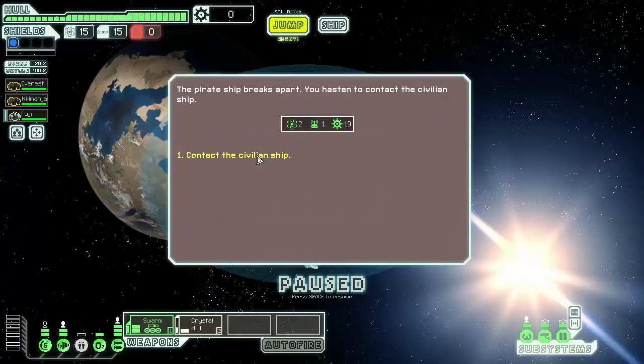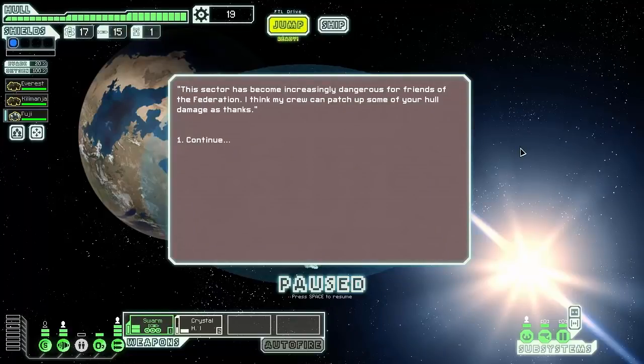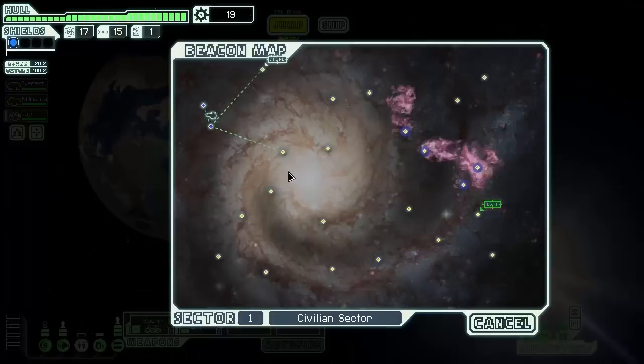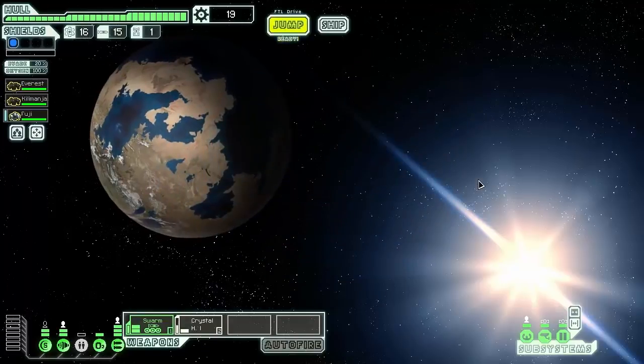When we do contact the civilians, they say, "This sector has become increasingly dangerous for friends of the Federation. I think my crew can patch up some of your hull damages, thanks." Well, that would be great if we took any hull damage at all. Thanks anyway, let's keep moving and see if we can get anything else around here.